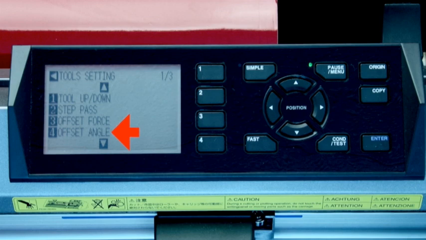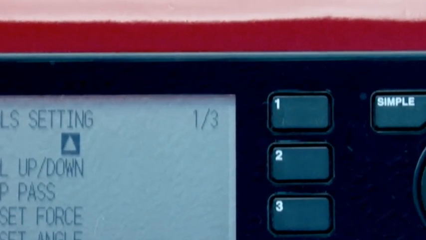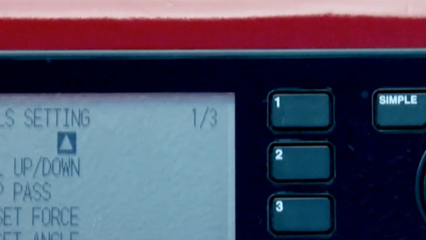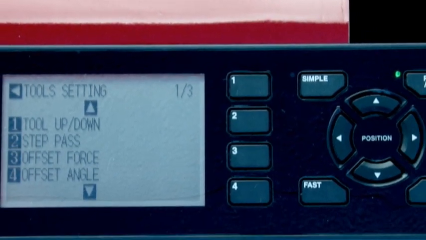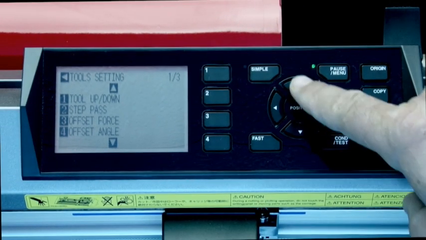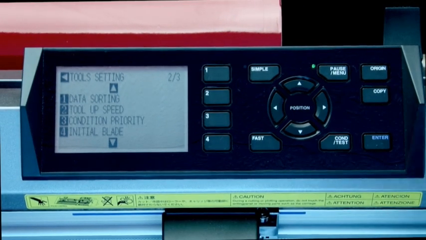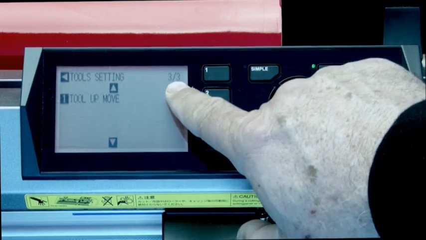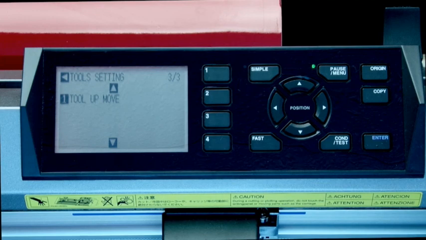But these are not the only options available. If you notice in the upper right hand corner of the LCD screen are two numbers that indicate both the number of pages of options and the current page number. If we press the up or down arrow key, we can scroll through and see the different types of settings for the tool menu options.